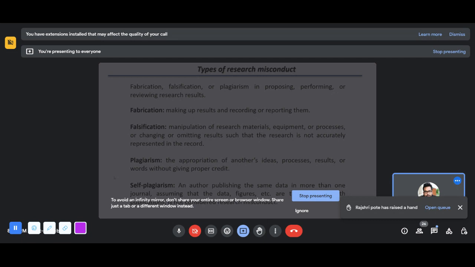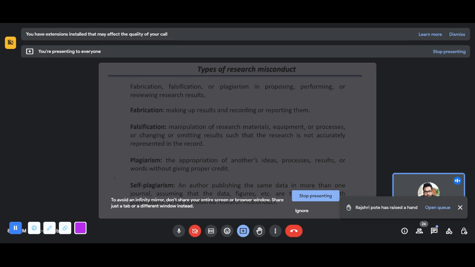If you have reported that in one journal, and now you want to report that again, then you have to refer to that particular journal. Without referring to that, you cannot mention it again as if you are getting the data for the first time. Okay, so these are the four important types of scientific misconduct. These things are very often seen in the research field, and you have to combat them.